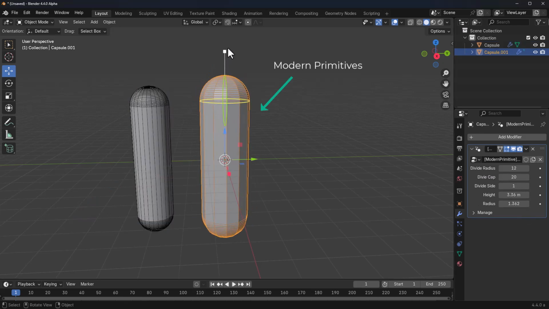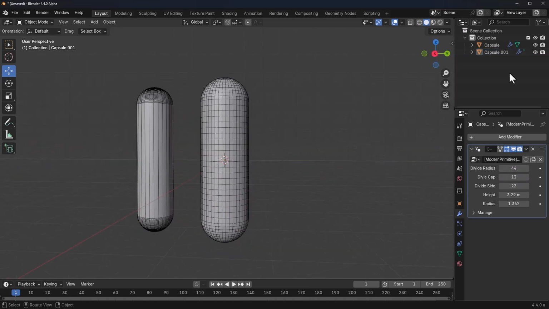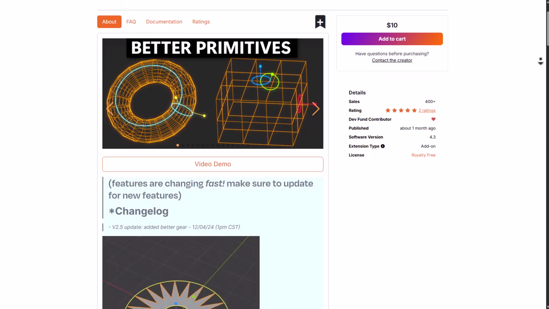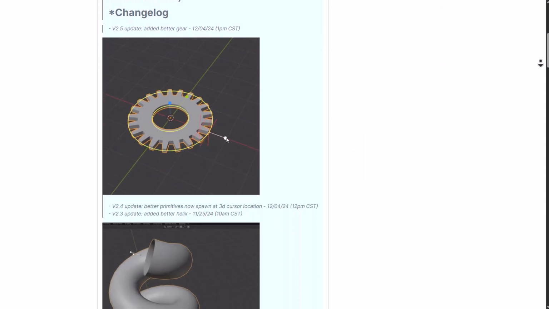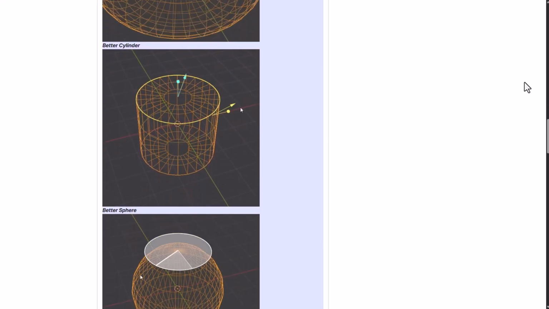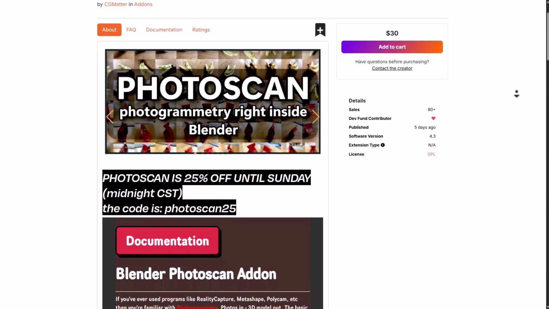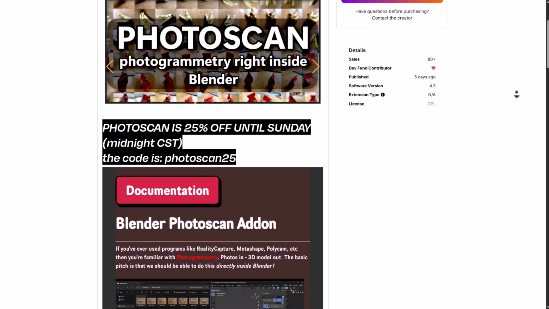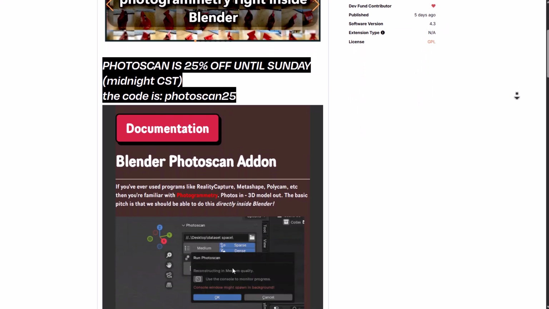But for what it's worth, these 2 are super nice, and you should definitely go ahead and try them out, as they do have various use cases that you can find. And speaking about use cases, you can also go ahead and check out CG Matters. He does have something that is very cool. It delivers on promise, as it says, and you can also check out his brand new tool for photogrammetry. That is also another interesting tool that he just made, and I think it's worth giving a shout out to that, because it simply allows you to do your photogrammetry right inside of Blender.